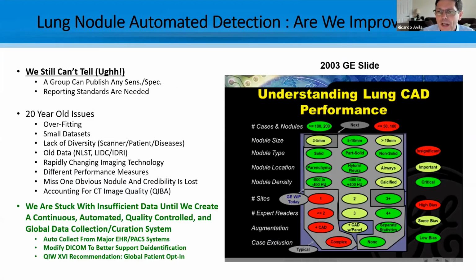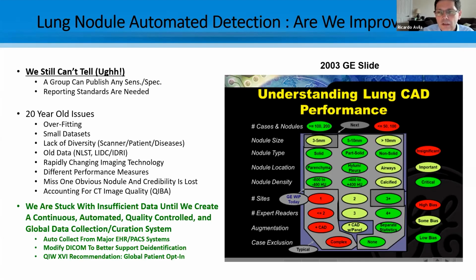Okay, I'll go back to a slide I created when I was leading GE's computer-aided detection area out of GE Global Research in a former life. At the time I was really frustrated because with a really high-end computer vision group with statisticians and others, we had created the first computer-aided detection method for all types of lung nodules, including solid, part solid, and non-solid. And we were getting what we considered to be pretty good performance for that.